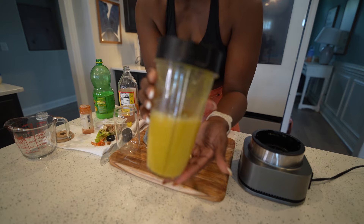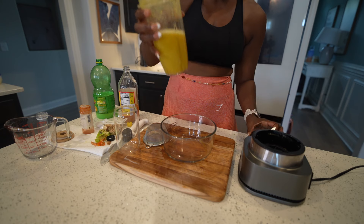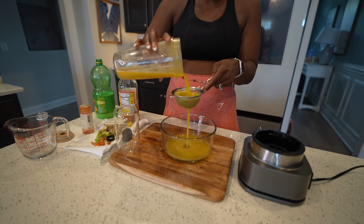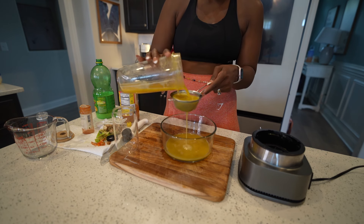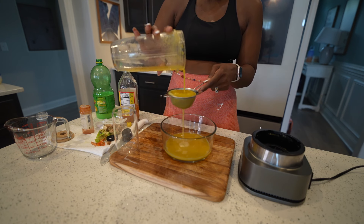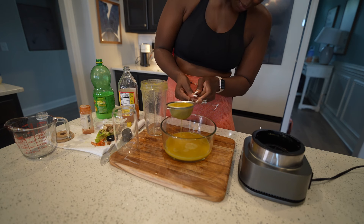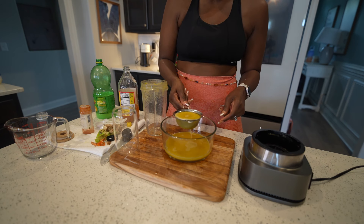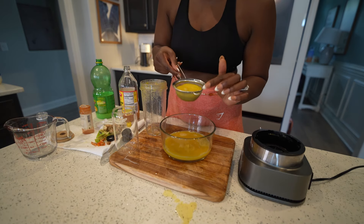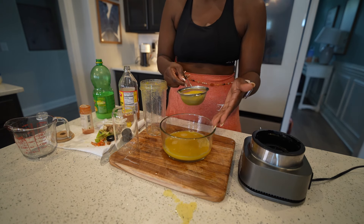So now that it is done — I'm going to strain it just a little bit. If you wanted to break this down into wellness shots, you could do shots and drink them over the next three to five days. Store them in the refrigerator as soon as you make them. The pulp — you can freeze it and make ice cubes, use it in your water, or use it just like this.